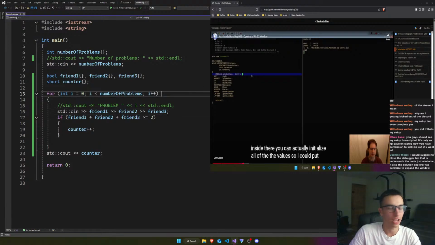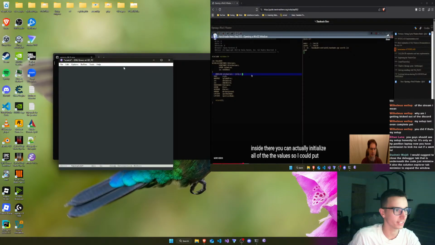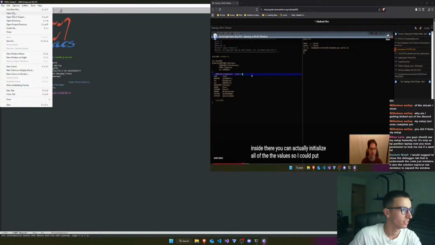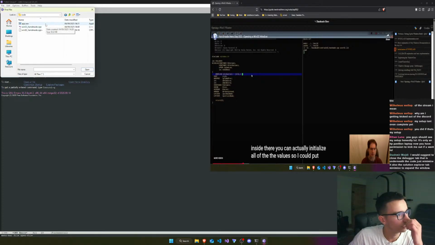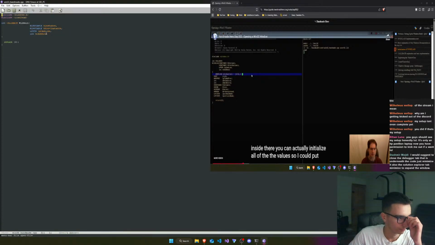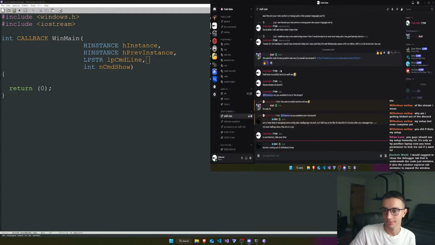Wait, I said I'm gonna use Emacs. We're gonna use Emacs, a new code editor. Okay, here, open file, and then Handmade Hero, handmade, code, and then this one. That's it, okay. We're back on track. Let's do this.